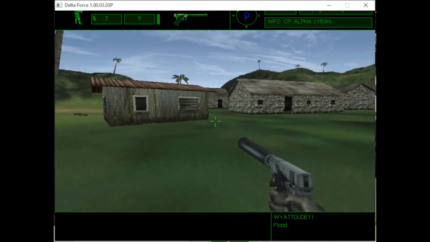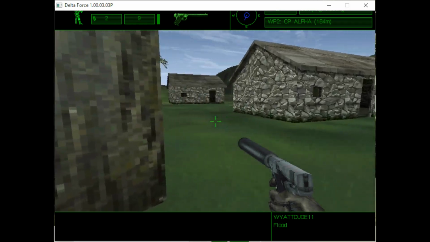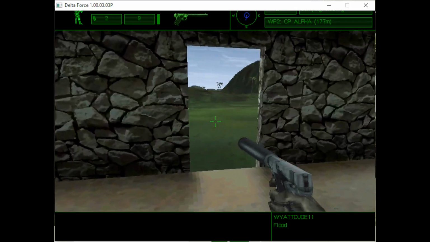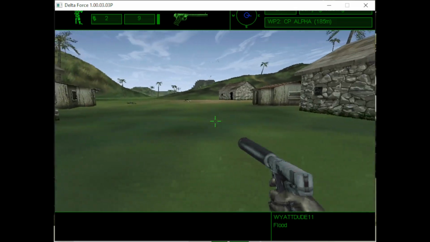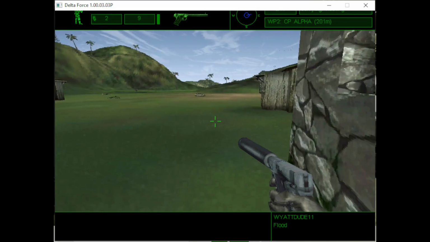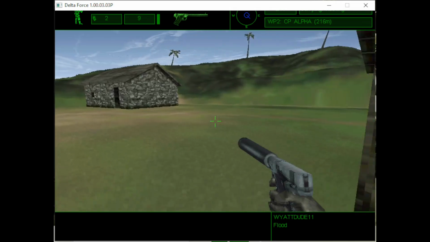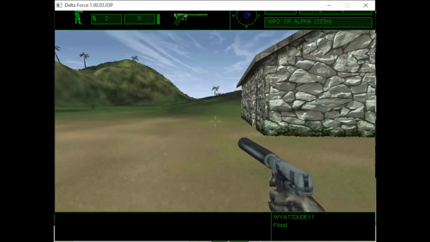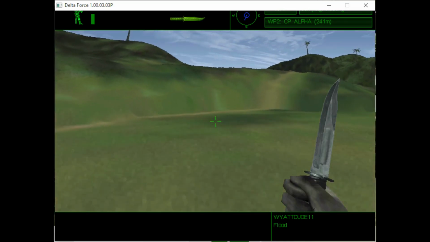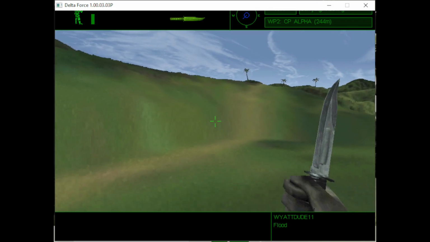Alright, let's start looking in here. Alright, doesn't seem to be... Oh, whoa, that is really bizarre that it's doing that. Okay. It looks like this place may be abandoned for the most part. Yeah, we're good. I don't need that. I've got my LAWs. I've got my grenades.